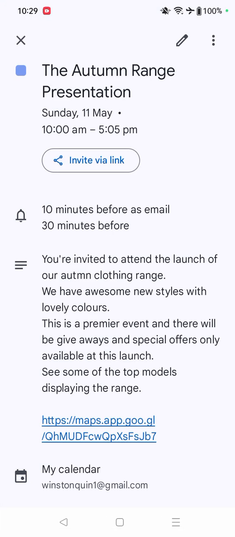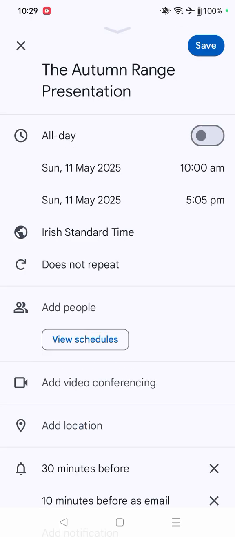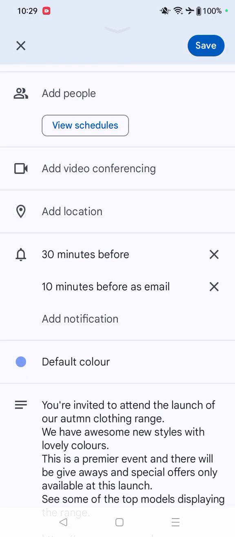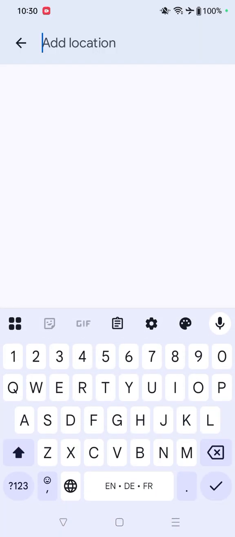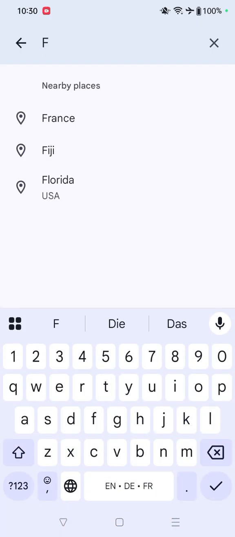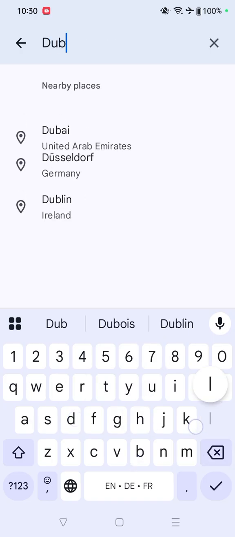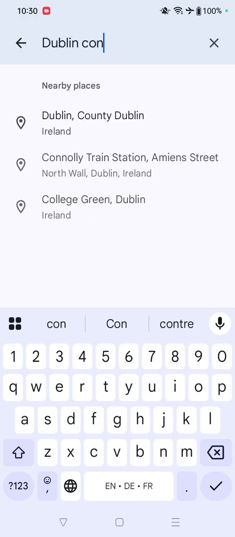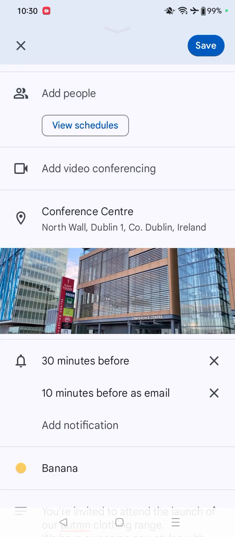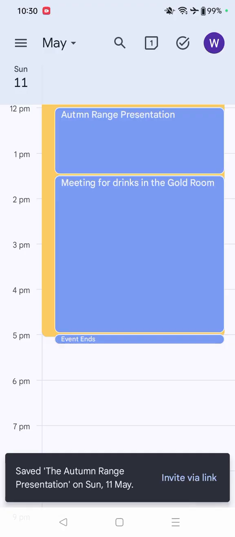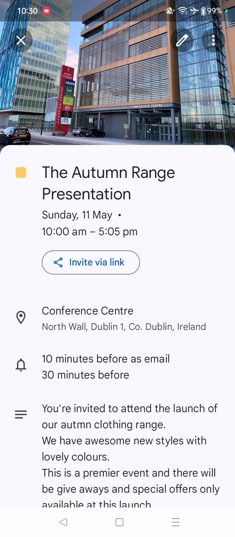in terms of this, but what you could do here, you could change the color, and you can add in a location. Dublin Conference Centre. Okay, and save that. Now you have a nice looking event.